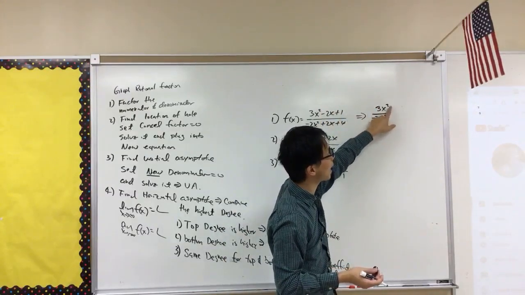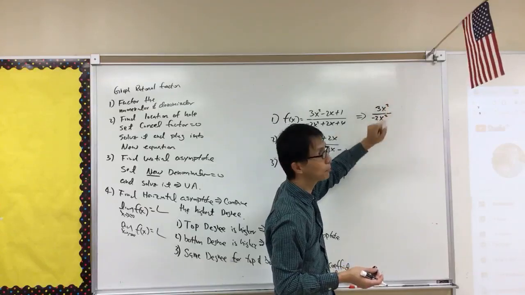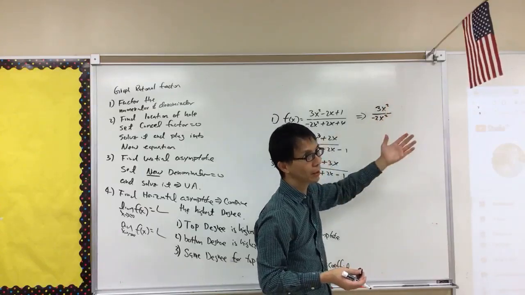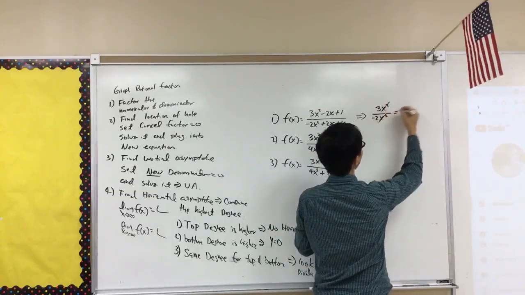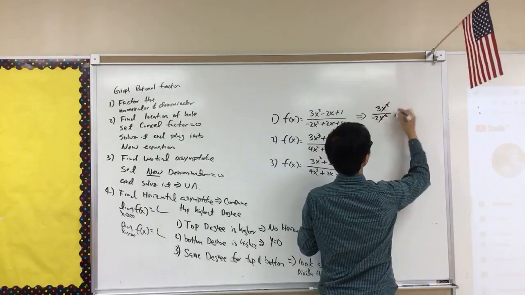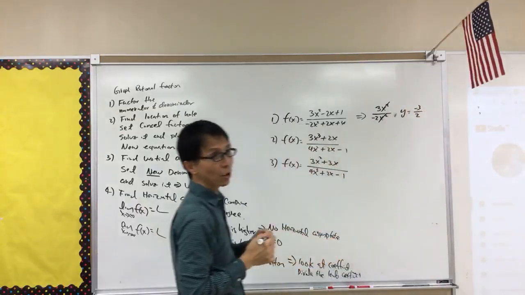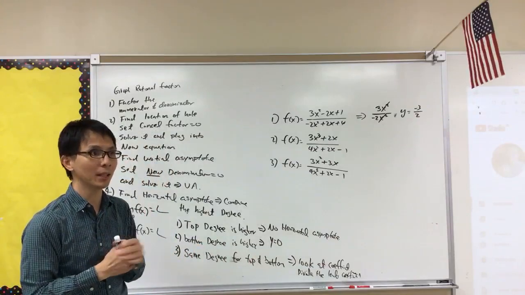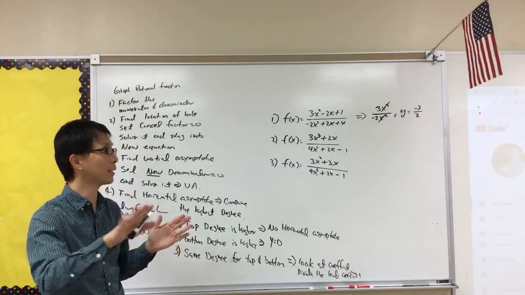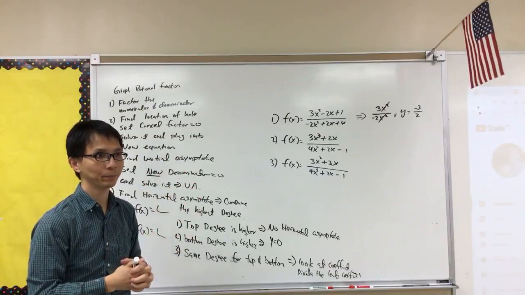Compare the highest degree. This is x to the second. So there's 3x squared, and there's -2x squared. So x squared can go away. So just think about this one can cancel out. So your answer is y is equal to -3 over 2. So that's your horizontal asymptote. So you look at the highest degree. If they have the same degree, that's easy. Same degree, just look at the coefficient. You divide the coefficients, that's your horizontal asymptote.